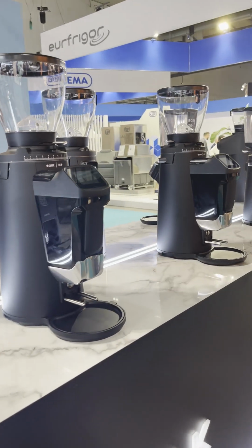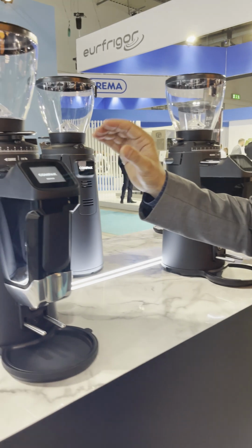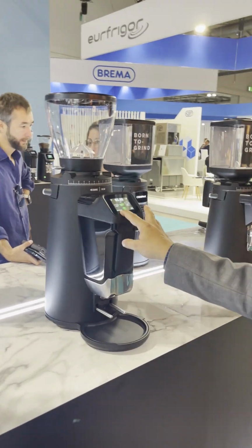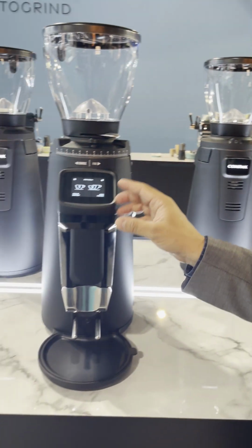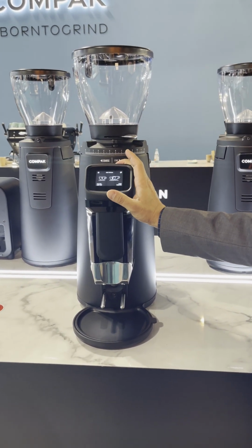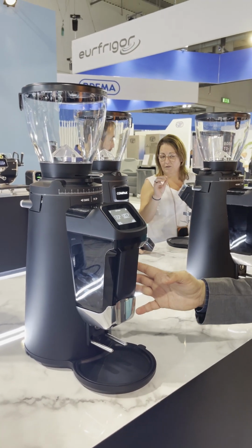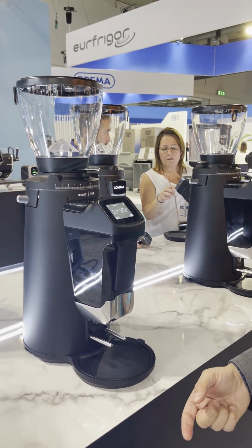Then we have the big players. This is the Bold. We can have this grinder with 64 millimeter burrs, as you see here, or 83. The main difference between this grinder and the rest of the range is that this is a pre-dose grinder. You have two already ground doses here, to be a lot faster during peak work hours. You come with the portafilter and you get the double dose.